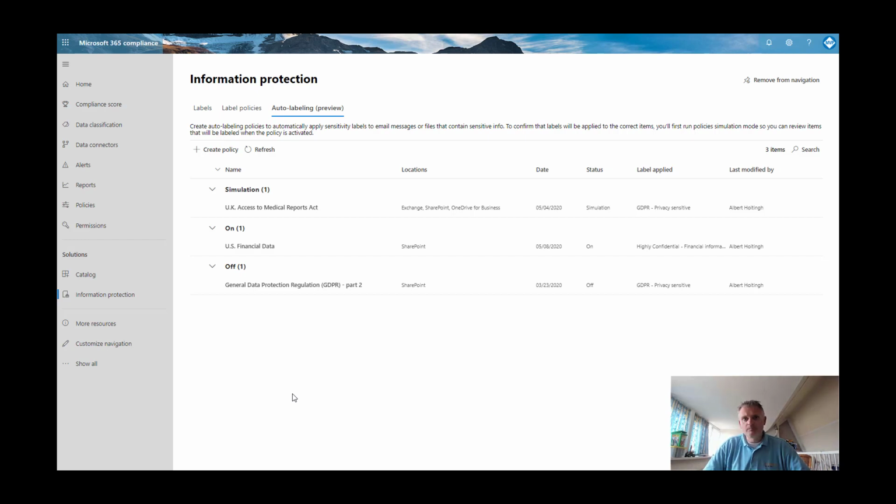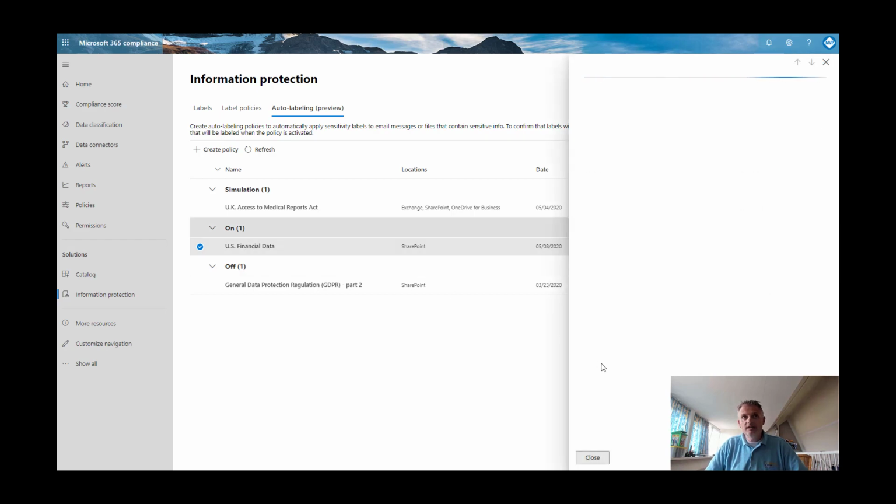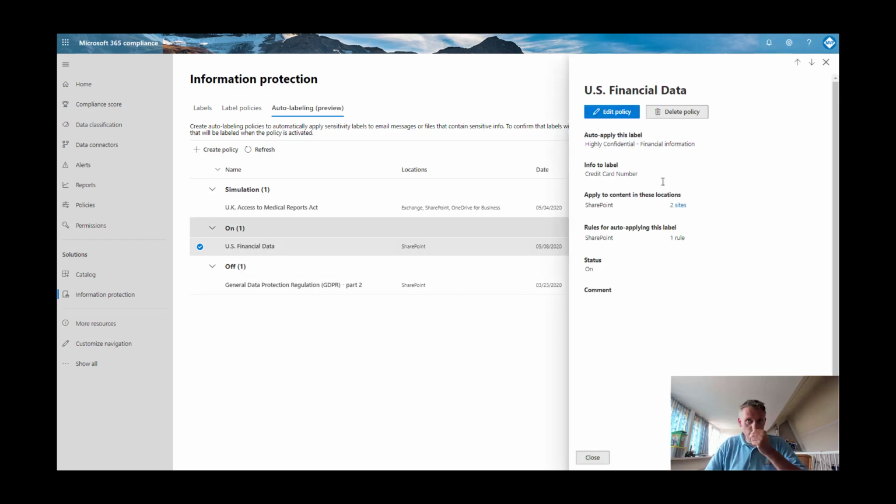In this part I just want to show you very quickly what the results are when that policy comes into effect. Over here I have my information protection auto classification policies, and what you see is we've got one in simulation mode and one which is already running. This is the one I'm going to show you, because it has my policy, and the policy is to look for credit card information. Just simple credit card information. I don't have any other sensitive information types or any other categories or criteria. Just look in two SharePoint sites for any information which contains credit card information.